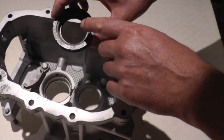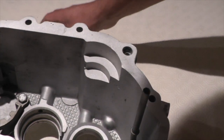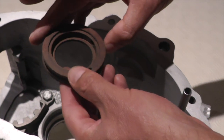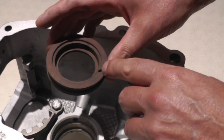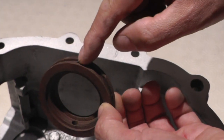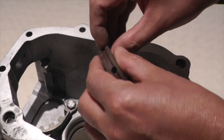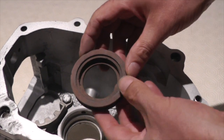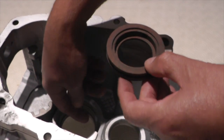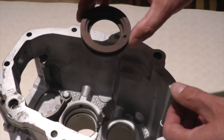This part was superseded by Land Rover at the end of current production R380 to this component, which looks very similar. This mark signifies the bottom six o'clock position — oil comes in the side — but if you look carefully, this groove is continuous all the way around. So the oil comes in the side, leaks straight around to the bottom, and exhausts straight out of this port without pressurizing the main shaft.